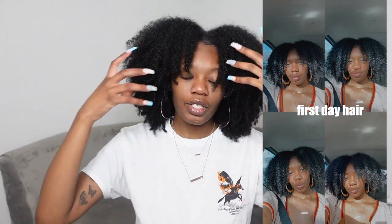Yesterday, my hair was way more defined. I'll put some pictures in because I did take pictures. And today, my hair is way more voluminous, but my curls are still there. So I think overall, I really liked it. That's really all I can say, is that it worked really good. It did make my hair feel moisturized, and even now my hair doesn't feel dry. My hair still feels good, it still looks good, it has the length to it, it moves.